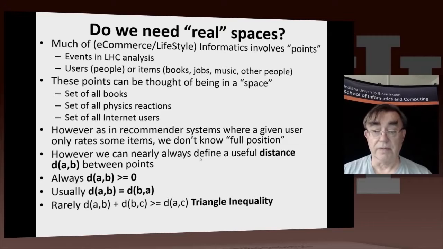But there aren't real vectors. You just have points in a space. That's very important, because the intuition of points living in a space is a good intuition. And then we have distances, which measure how close those points are in those spaces. When we have people in an item space, those people are similar if they rank items in a similar fashion.